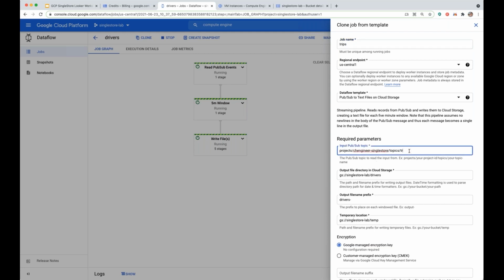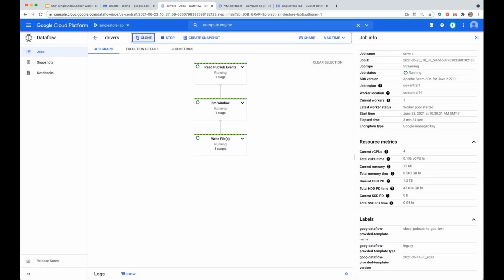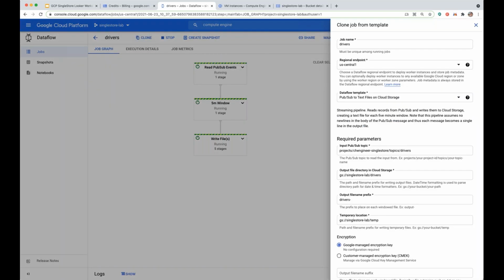So you'll need to replace a few things. What I just did here, and just go back one step, is I clicked on the clone button at the top while I'm on the drivers job, assuming you didn't get any warnings or errors. If you wanted to, you can of course go back and just create a second job from scratch, but using the clone feature makes it a little easier, so I don't have to fill out everything, right? So I'm just going to replace everywhere where it says drivers with trips.